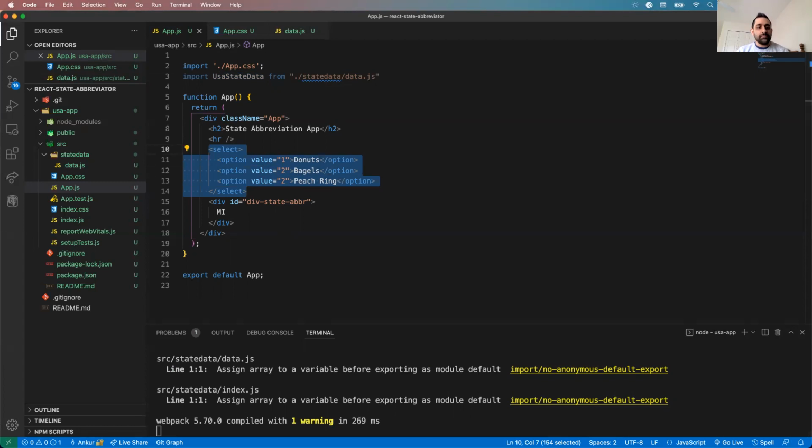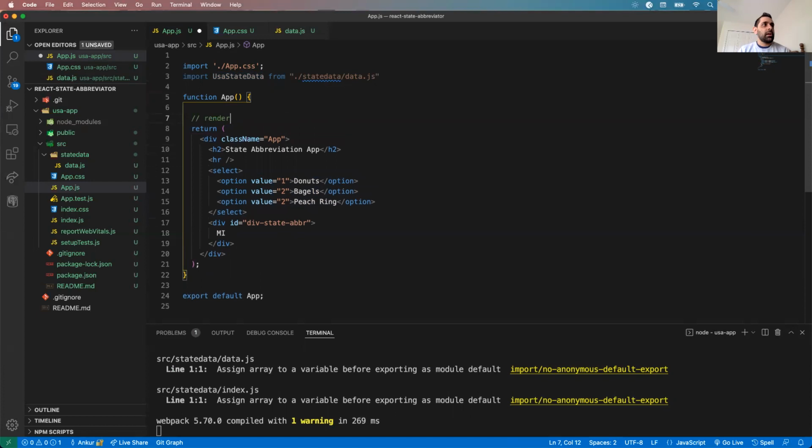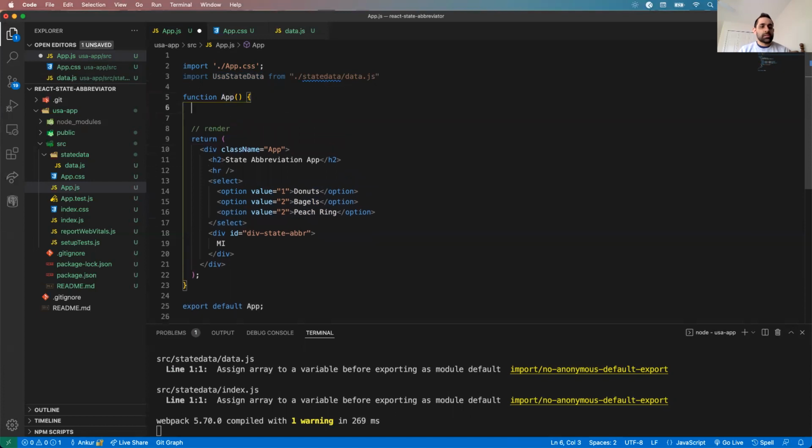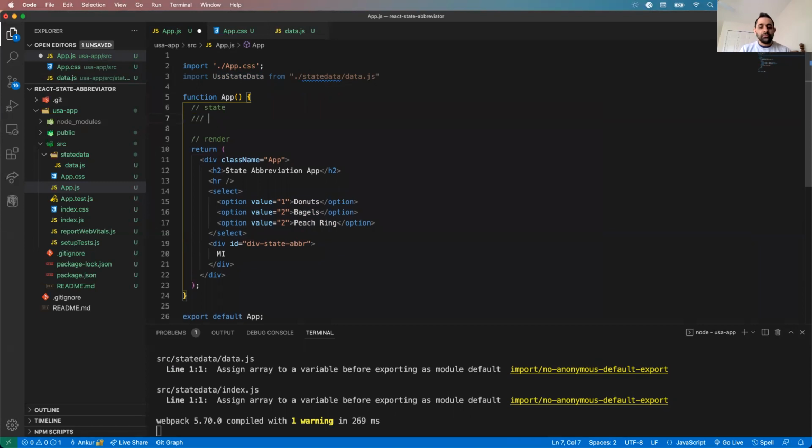Any ideas? So this is static data. So we do not need to create a state value in our app. So we talked about state values yesterday. We want to create state values. Let's add comments. Create these when the data impacts, let's say.